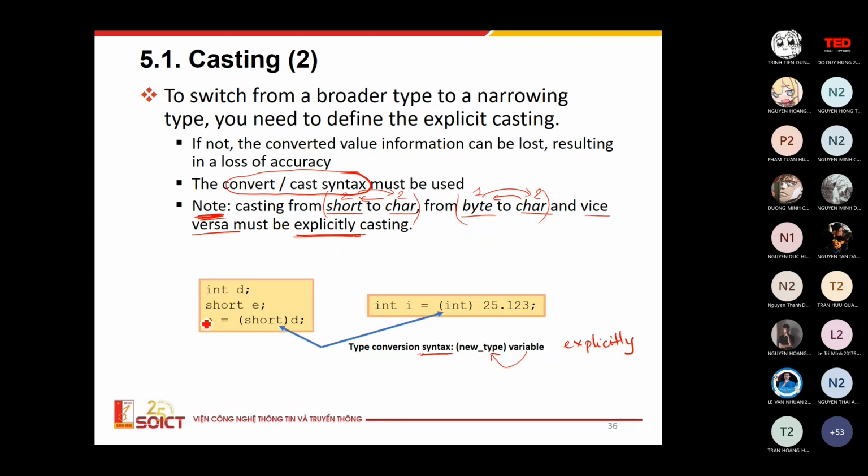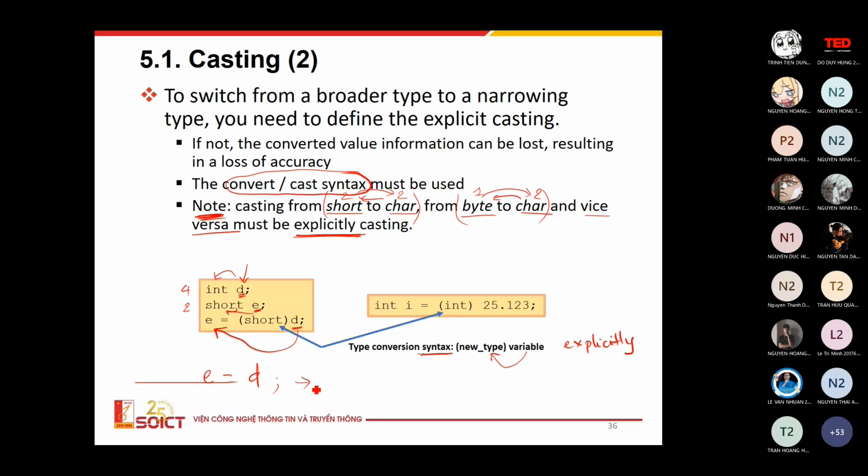And you see in this comment, you have D, a variable of the type int. You have E of the type short, and now you want to convert D to E. D is 4 bytes and short is 2 bytes. That means you want to convert from a bigger one into a smaller one.